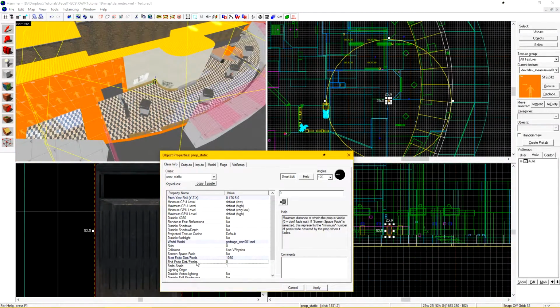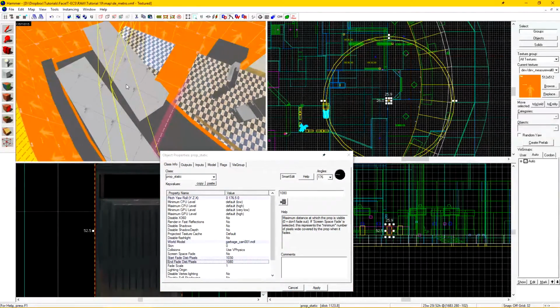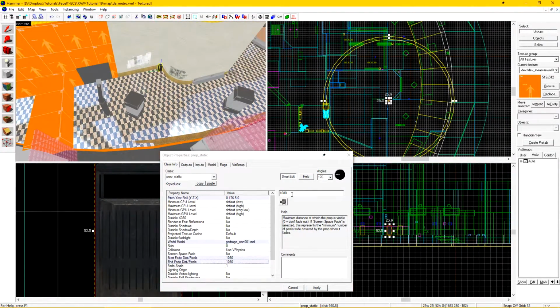I'll then go to my end fade distance and set the same value plus about 50. This will create a second circle, and the distance between the two is a fade out. You'll want to know that while a prop is fading into or out of existence, this costs more to render than the regular prop itself. It can also look quite weird, as some props don't render perfectly when they're fading out.